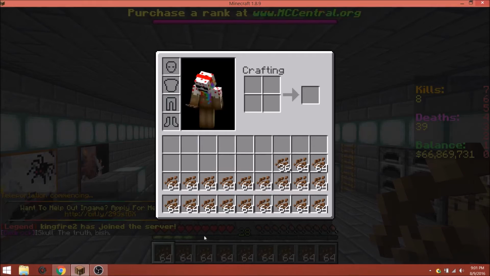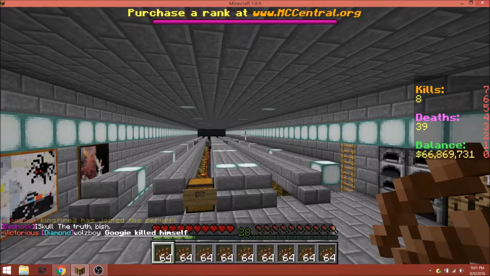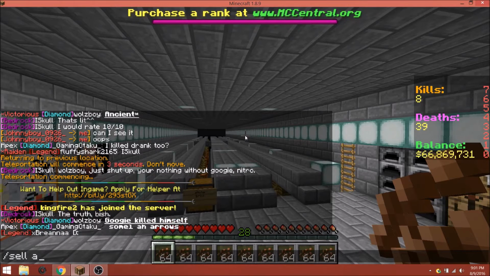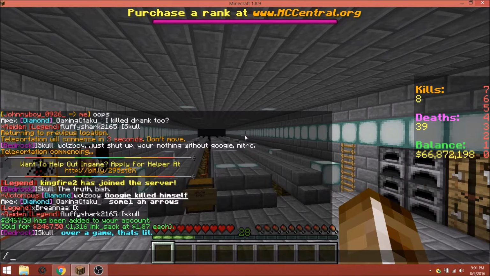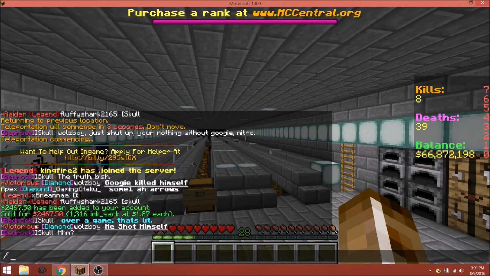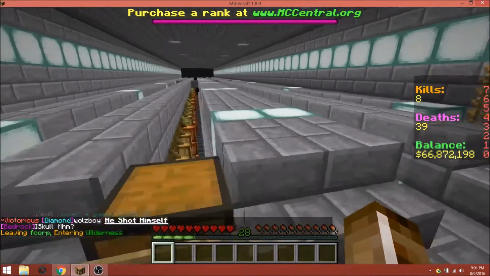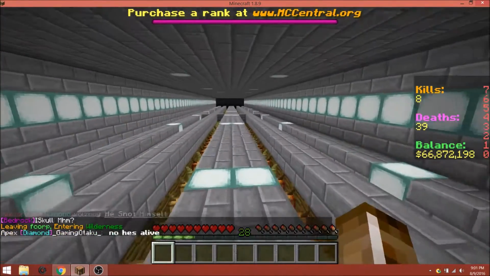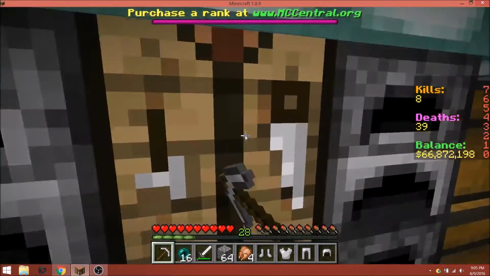Alright, so it looks like we got about 20 stacks and a half. So let's see what we can sell that for. Almost 2.5k, so it's a really good farm. Think about it. We didn't spend any money on it. We found everything free in the wild, so that's a really good first farm. And so, you want more money? Just replant and repeat. Alright, so now we need to go in the nether.